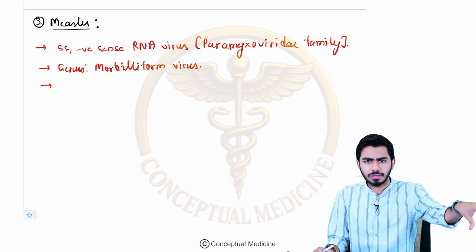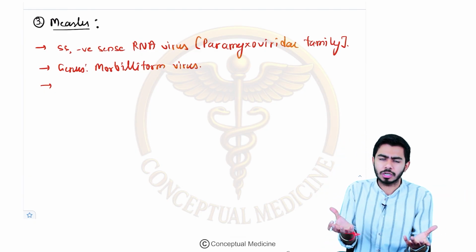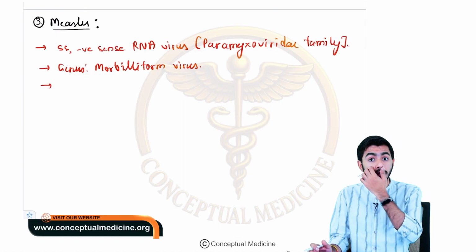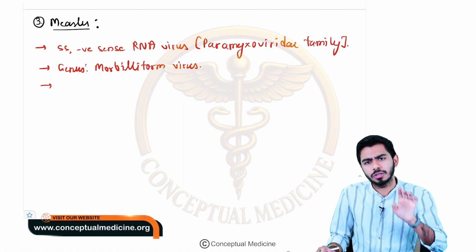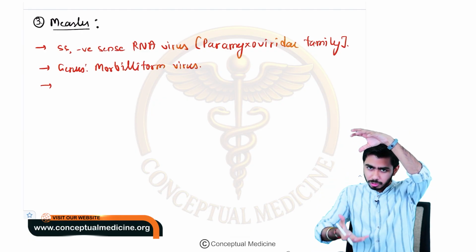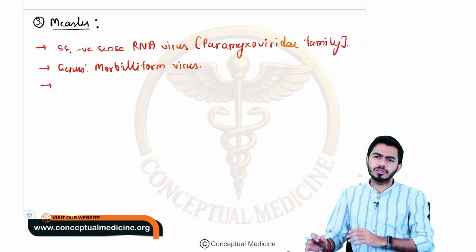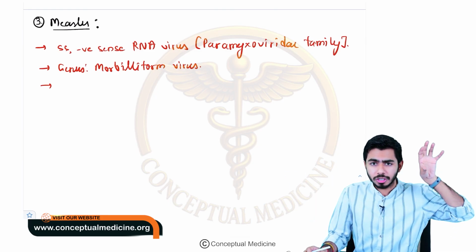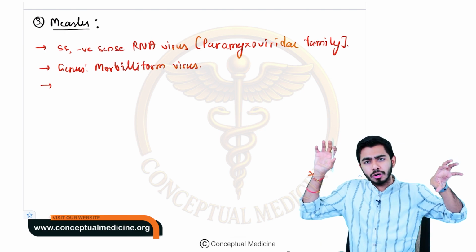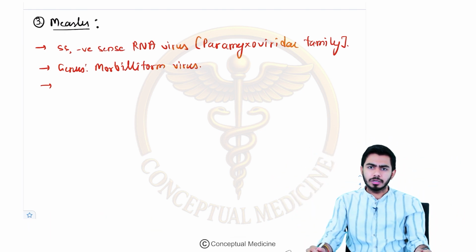Okay, only the cases are present, and those cases can actually spread the measles, which is a good sign for us. Measles is not showing the iceberg phenomenon. What is the iceberg phenomenon, guys? I told you that the tip of the iceberg shows the apparent cases, and the beneath part of the iceberg shows the inapparent cases. I also told you which diseases show the iceberg phenomenon and which do not. Please go through that chapter again for the detailed version.